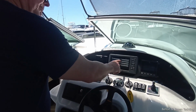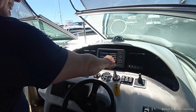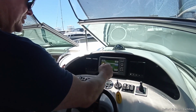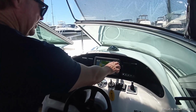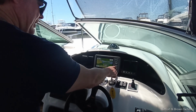So with the charts, we just use the charts. We'll just go select, navigation, select, and that's where we are. And this is a really good unit. It's not brand new or anything, it's a few years old, but it's just simple to use. And then you can go back.